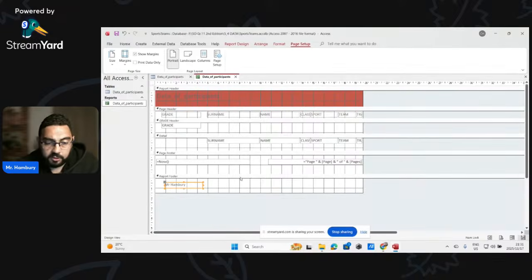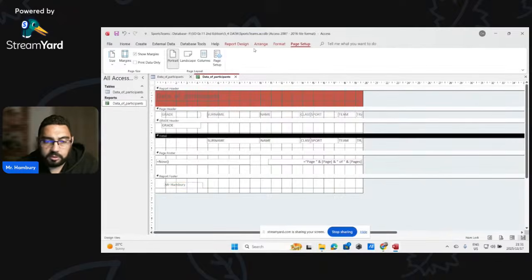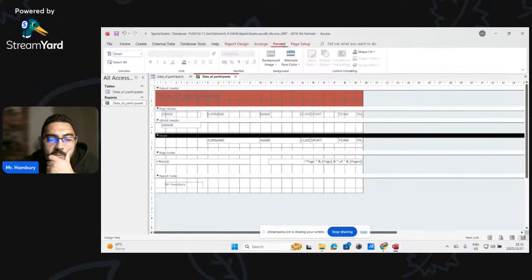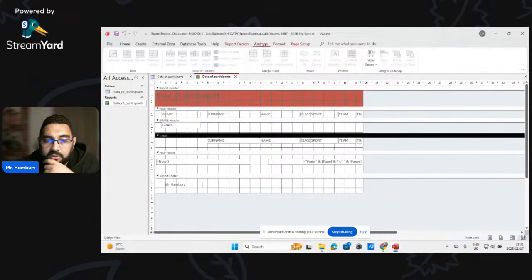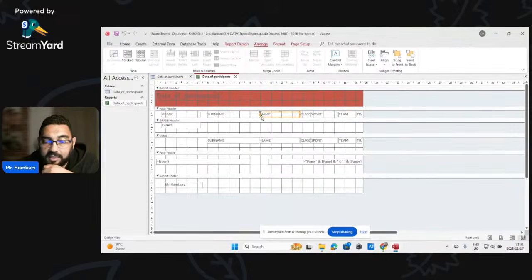They might also ask you, just want to see some of the other options that we have here. Oh, alternate row color is something that comes up as well. Okay, so please know that as well. We can have a background image. You can arrange.